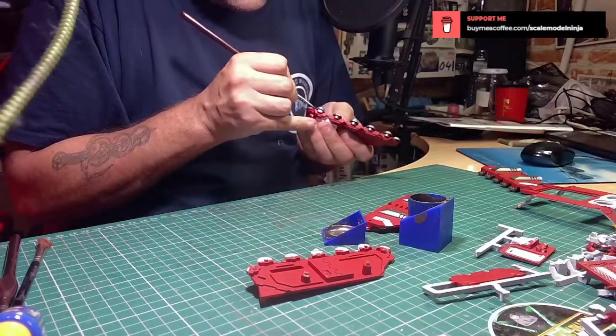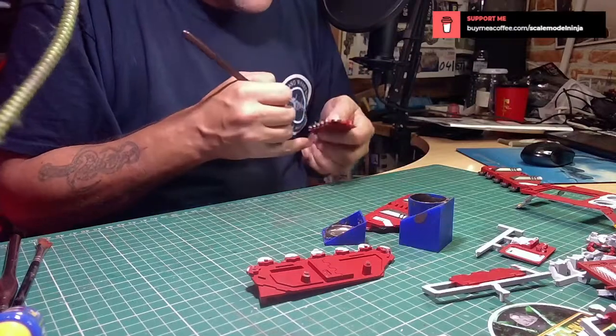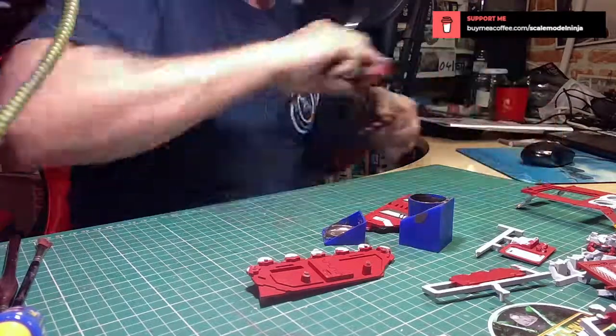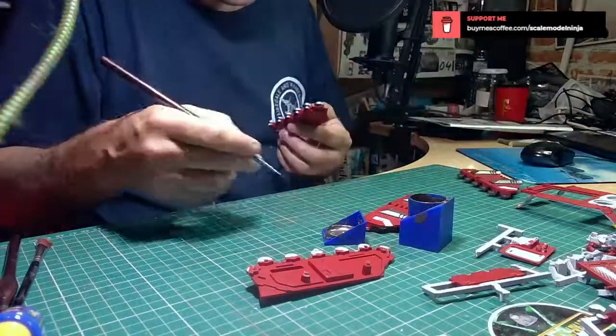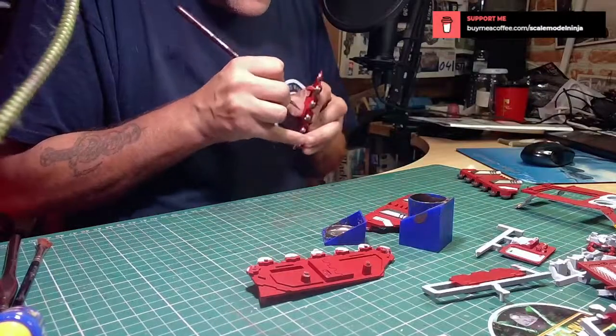Yes, of course, when I was hoping to put two of these pieces together, I've now realised, or have I? Nope, I've got them the right way around, and that makes a change. Actually picked the right one up.